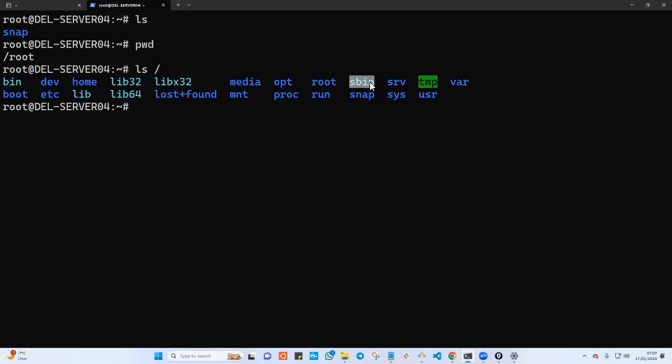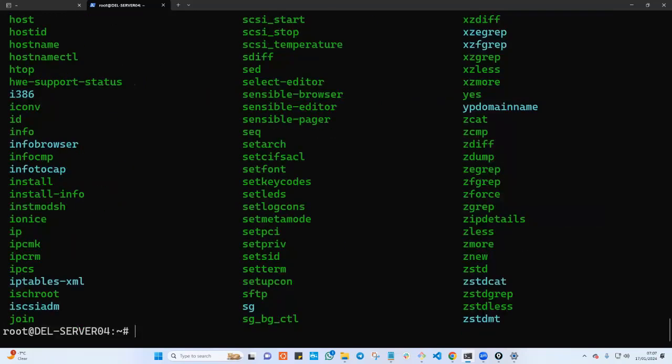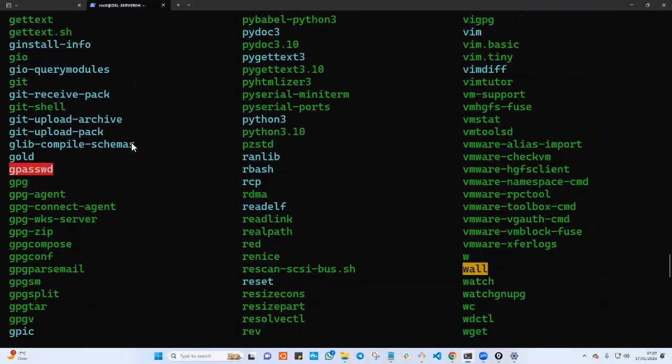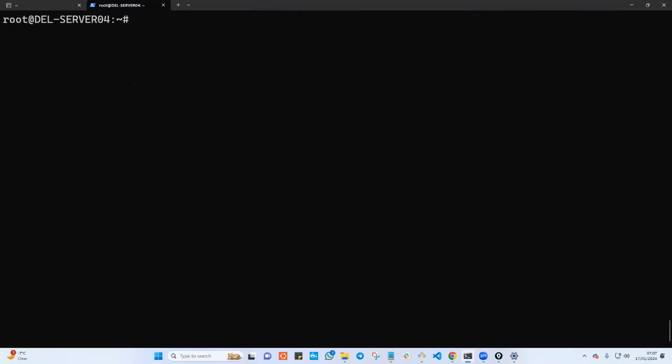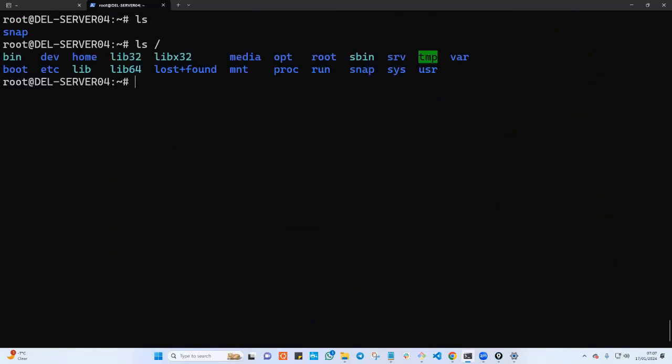When you log in as a regular user, all the commands that you will be typing here will be coming from something called a bin directory. We say a bin directory stores binaries. What are those binaries? Those binaries here are just Linux commands, right? When you log in as a regular user, that means you have limited permission. You cannot do everything in Linux. And every single command that you are going to type in Linux will just be coming from the bin directory. That means you have access only to the bin directory when you log in as a regular user.